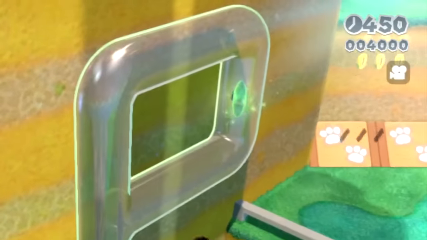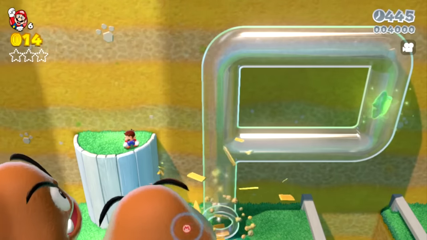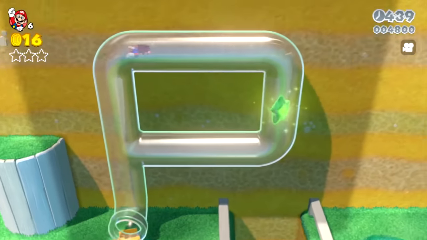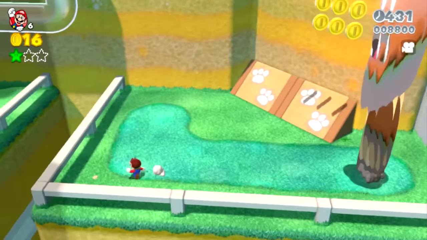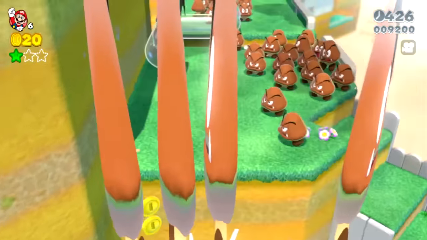Wait a minute. I have to get the green star from there. Oh no. How am I going to get that without dying? Let's go. Will I die when I come out? No, let me survive. Okay, we survived. What the? Oh my goodness. Whoa, it is an army of very tall Goombas.